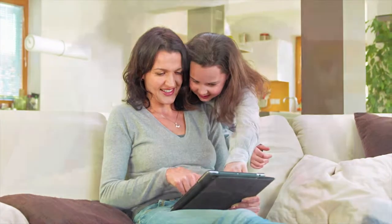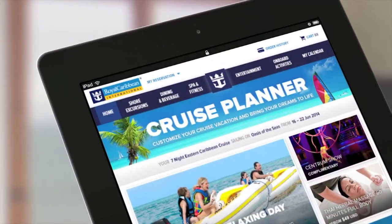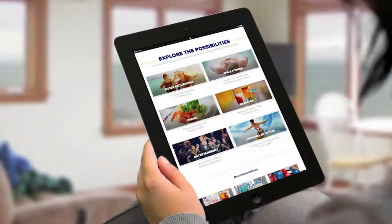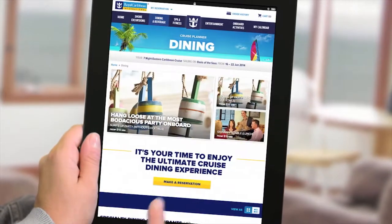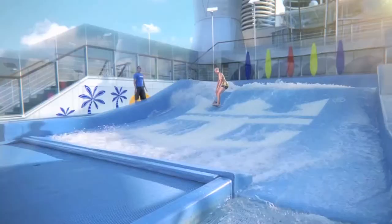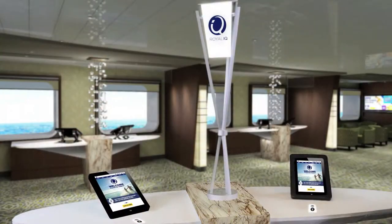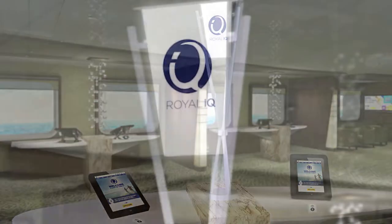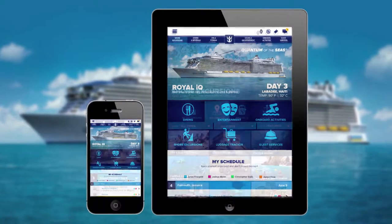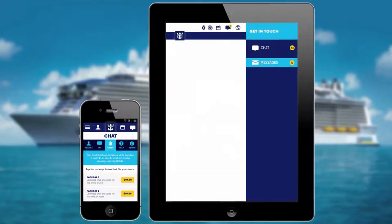The Quantum experience also begins at home with our newly reimagined Cruise Planner. Cruise Planner lets you pre-plan your vacation using your tablet or computer from the comfort of your living room, letting you book shore excursions, schedule spa appointments, and make dining reservations so you can get the first day of your vacation back. On board, you'll have the flexibility to change plans and customize your voyage through self-service platforms we call Royal IQ, also available as a downloadable app for your smartphone or tablet, giving you total flexibility in shaping your vacation to your needs. Smart!